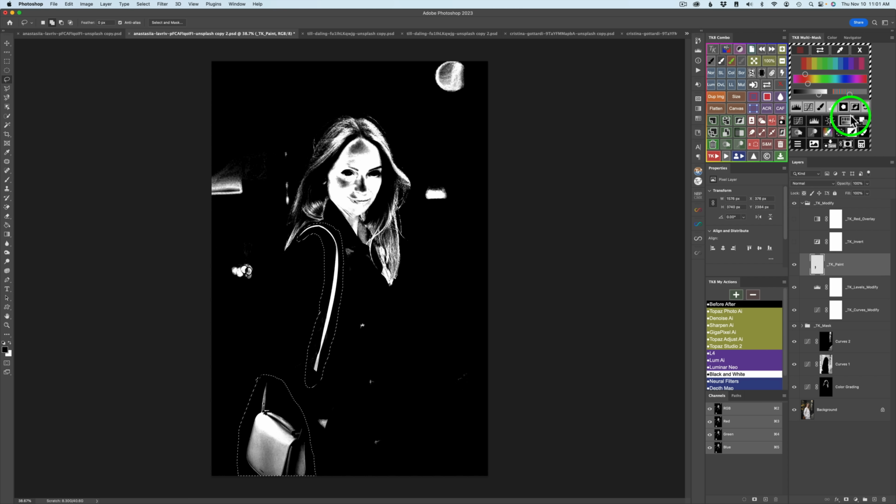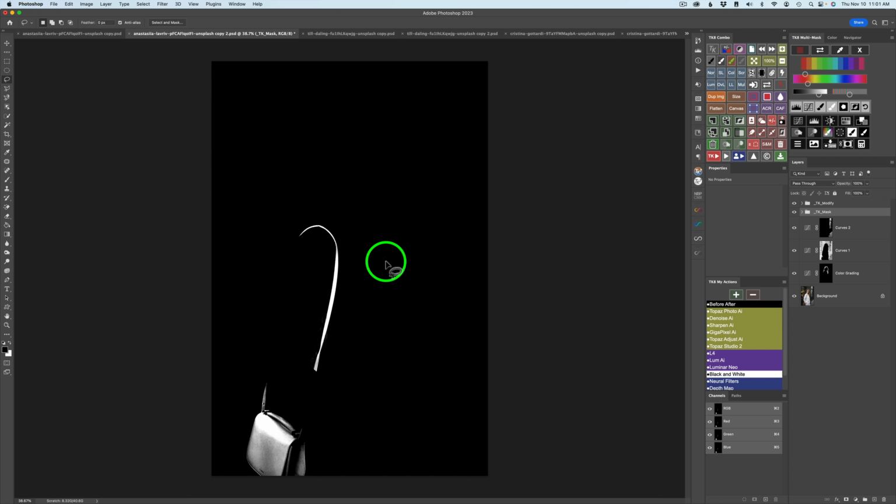And don't forget our old friend, that's the mask button right here, so click on that. And we don't want to add any feathering, so just click cancel, and there's our handbag selected really well. Now that was the old school way of making a selection. Didn't use any AI there, but I thought I'd throw that in because we want to use the method that is most effective. It's not always going to be the AI selection way.